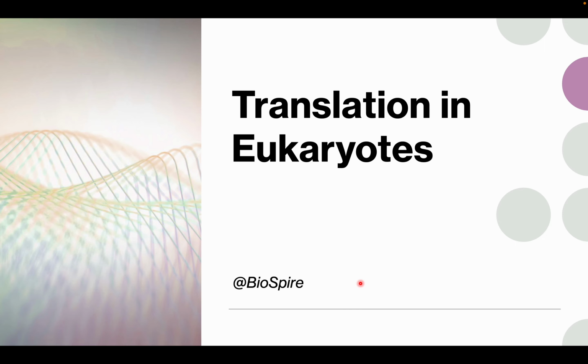Hi friends, so now I'm back with my next video, and in this video we are going to talk about translation in eukaryotes. In my previous video we talked about prokaryotes, how the process works, and the recognition sequence like the Shine-Dalgarno sequence. In this video we are going to talk about the differences between eukaryotes and prokaryotes and the factors which are required particularly for eukaryotes.